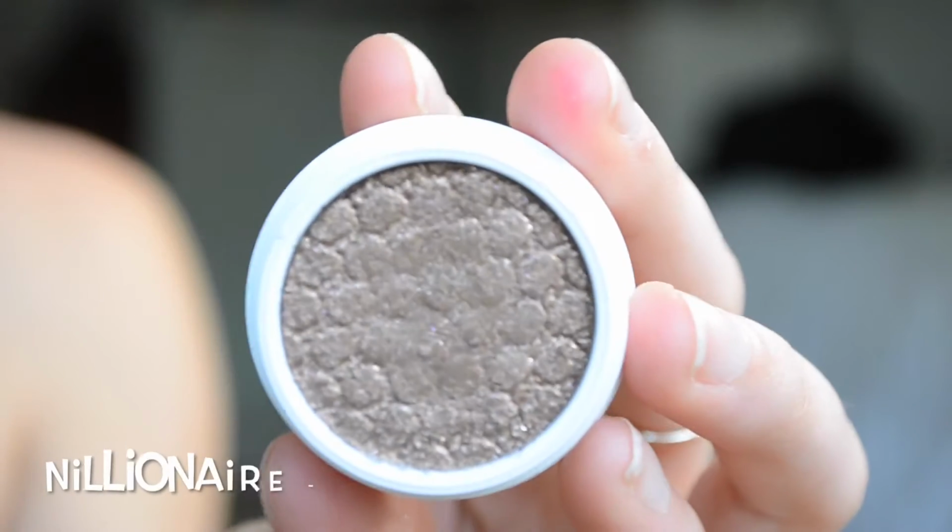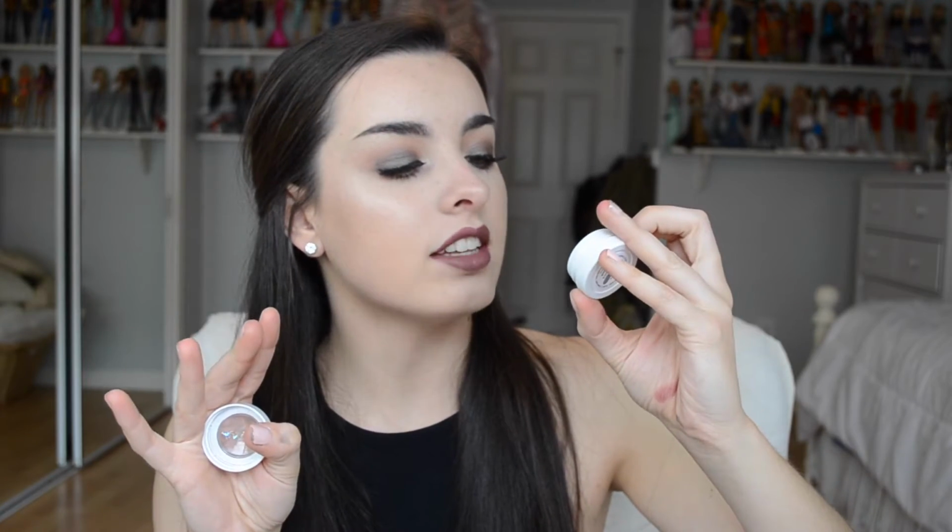Next I have Millionaire, and this is exactly what it sounds like. It looks like a penny. It looks like money. It's insane. It is like a brownish gold color, a very brown gold, and it has some glitters in it, but these glitters are super fine. They're basically glittery gold pink colors. They're not super big glitters, like some of them have a little bit bigger glitters. This one has a very fine glitter, but it's a really nice neutral brown.